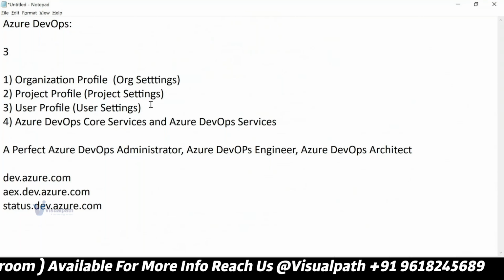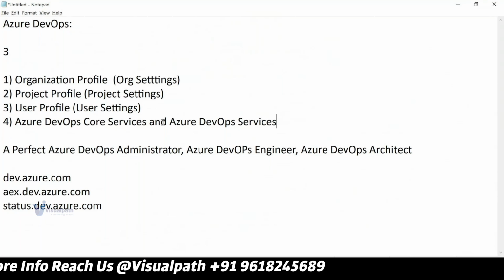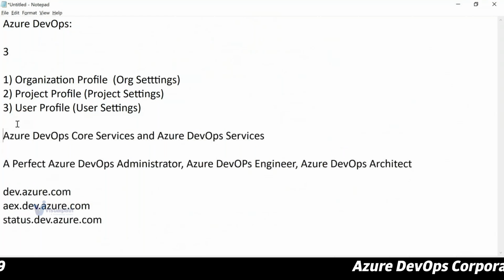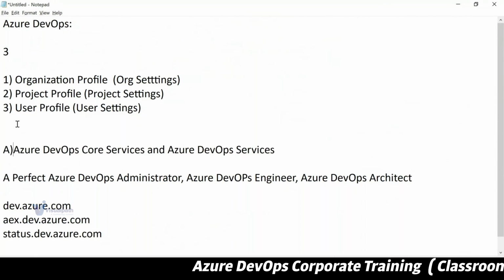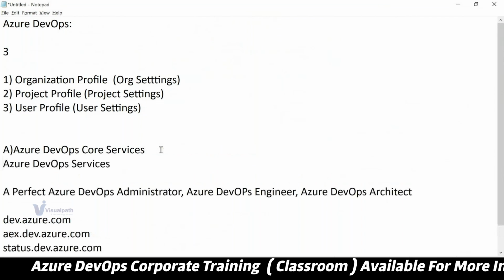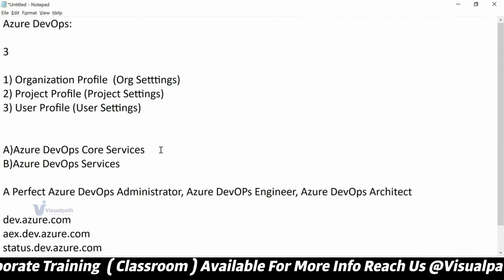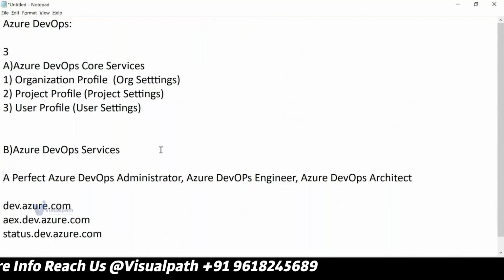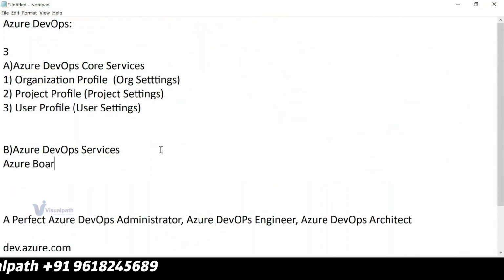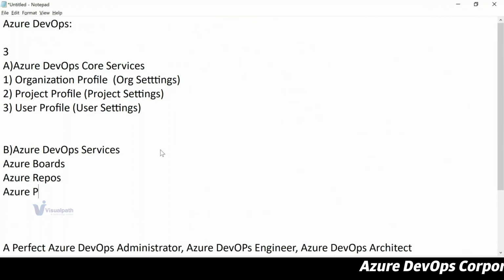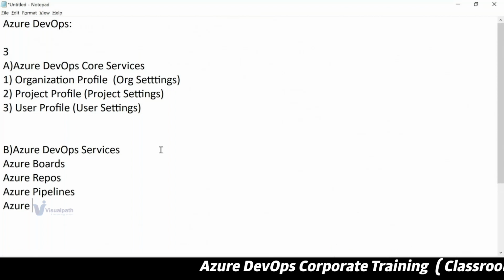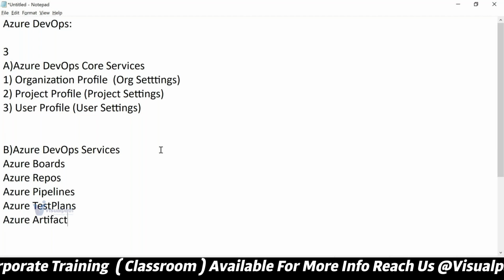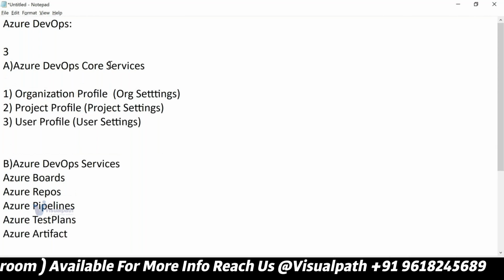So if you ask me what exactly comes under the Azure DevOps core services and the other services, what I would say is... clear? This is called core and other services.